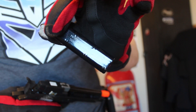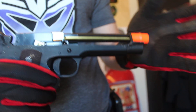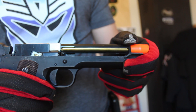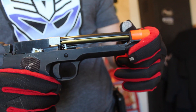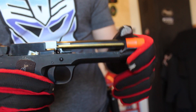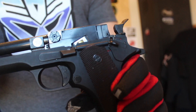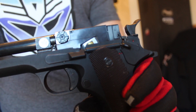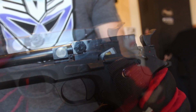The battery is a 7.4V 450mAh — decent size for the power output. You'll get roughly about 12 mags, so just under 400 rounds. If you're shooting more than that with your sidearm, you're probably using it as a primary and should buy extra batteries. The hop-up works really well on this gun, but because it shoots at such low FPS, the slightest tweak will send the BB from straight to hopping up.